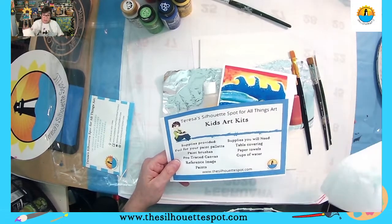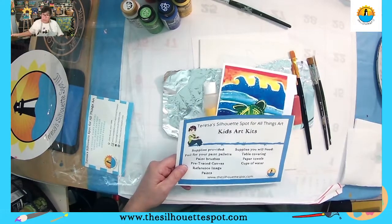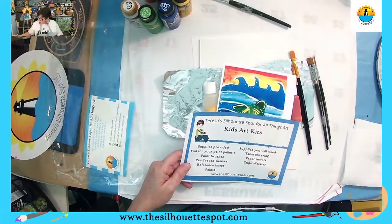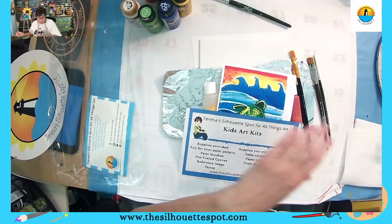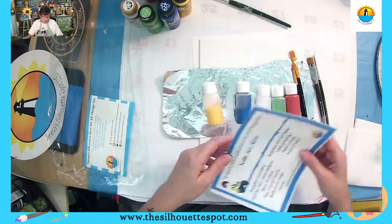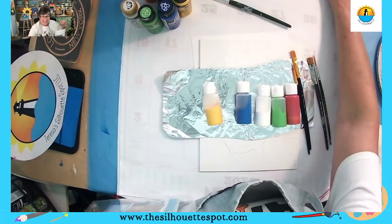Then you need a couple of paper towels. I have two right here. And some water. I use this bin, but you will need a cup of water to wash your brushes out in, because we are using two brushes, but we have 5 colors of paint. Okay? So let me get all this out of the way, and we will get started.